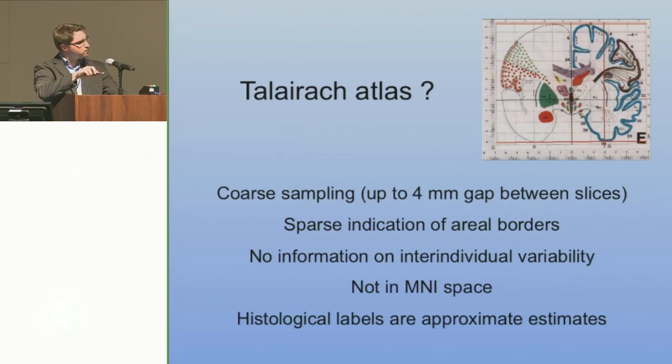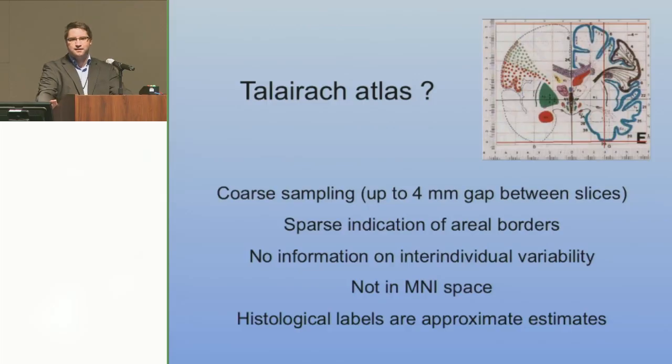However, the most important problem really is the last one, that the histological labels you get from the Talairach atlas are very coarse approximations. So Brodmann did an actual histological investigation. Now he summarized his findings in a schematic map, and then about 80 years later, Talairach and Tournoux had their individual slices through that one hemisphere of that old woman, and they just put the slices next to the schematic drawing of Brodmann and roughly said, well, where could that be?